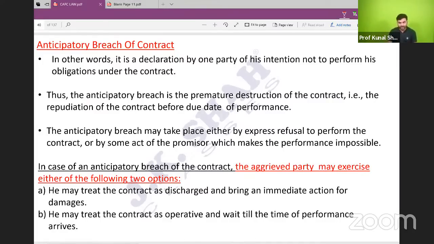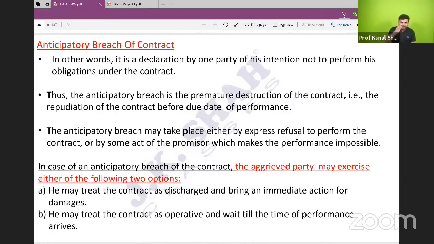Now, on 5th April, I went to JK Shah sir and I said to him, I am not interested to travel to a place called Ahmedabad. Sorry, bye, take care. Can I say I'm refusing to perform? Such refusal was given before the due date, which means I have done an anticipatory breach of contract. Now, if I have done an anticipatory breach of contract, can I say JK Shah sir is the aggrieved party? Yes, he has got two options.